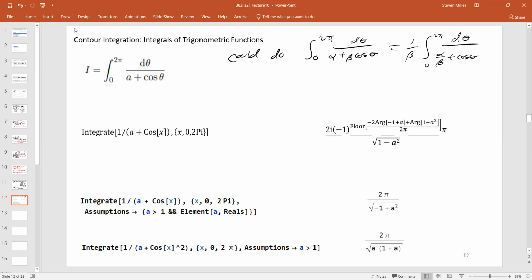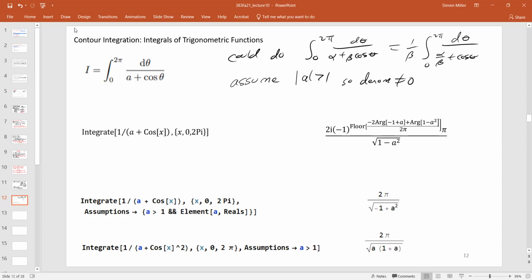What do I want to assume about A? I want this integral to be nice. What might you want to assume about A? Yes? The absolute value of A is greater than 1. Yeah, if we assume the absolute value of A is greater than 1, so the denominator is never 0. And in this way, at least we're not integrating with it blowing up on the line of integration.